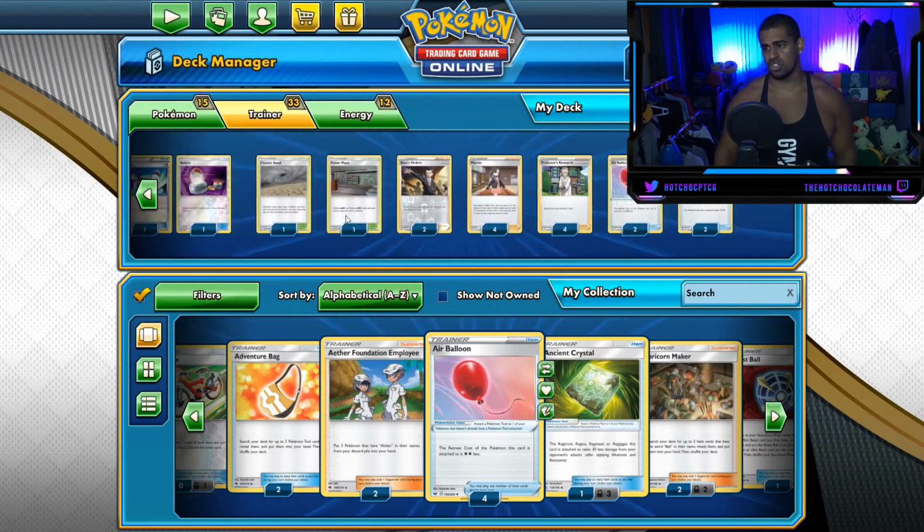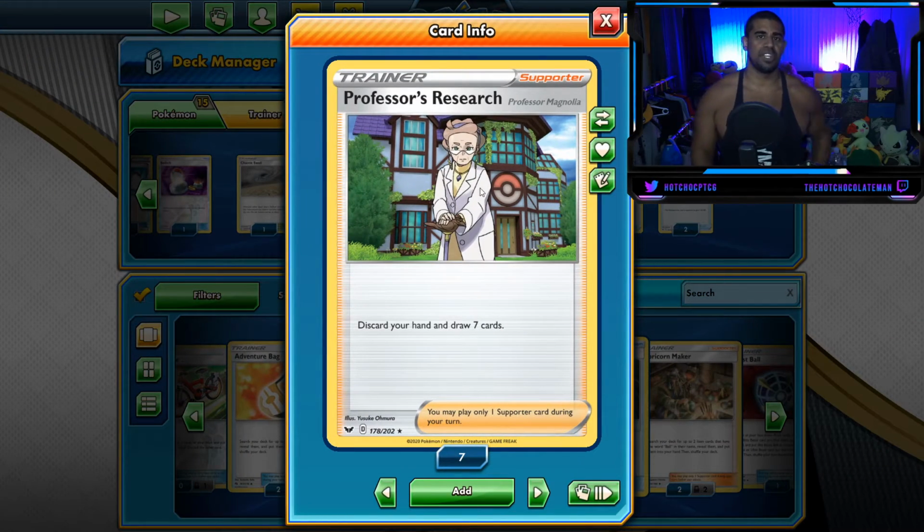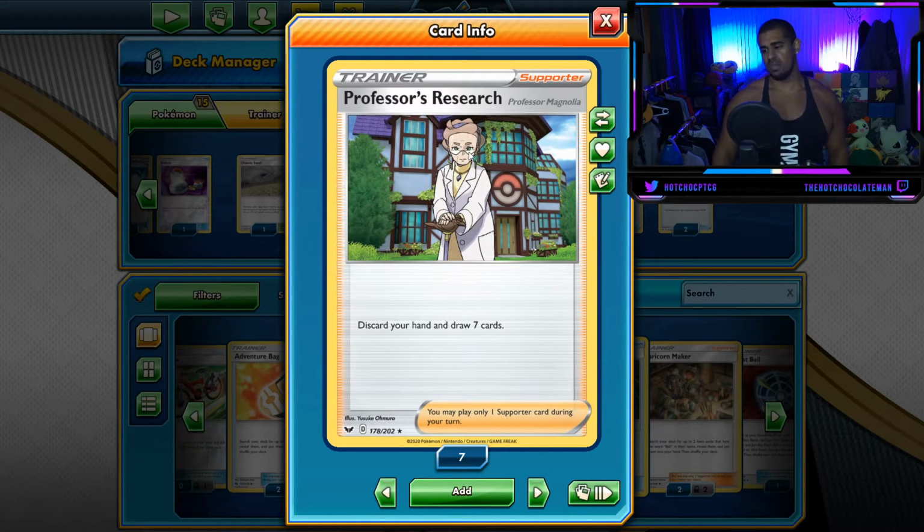On to trainers, going to supporters first. Professor's Research, because again, with Malamar, as much as I love Malamar, I'm not going to sit here and try and convince you it's the most consistent deck. It's not. Even the most streamlined version like this isn't that consistent, in the sense that you need to get multiple stage 1s. Professor's Research lets us do that a lot easier.